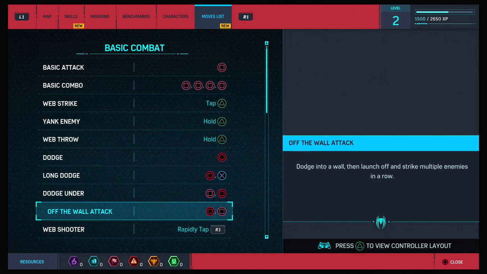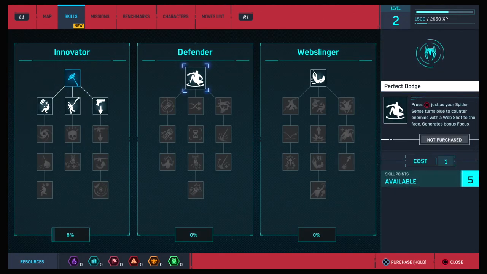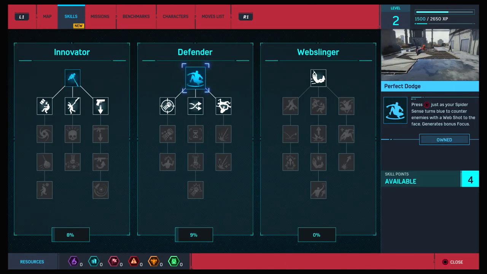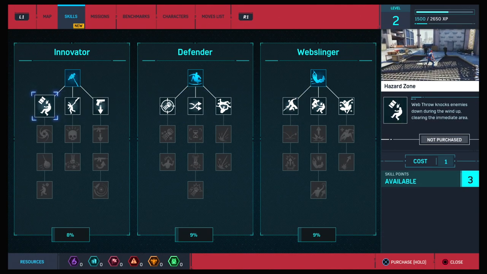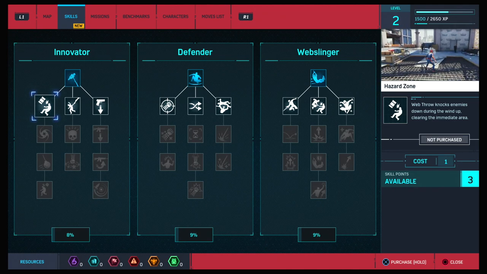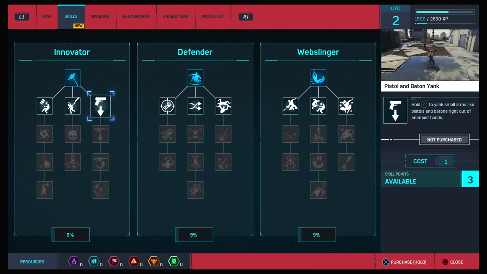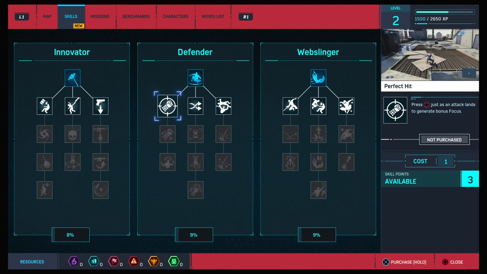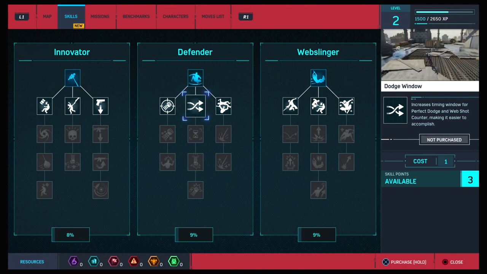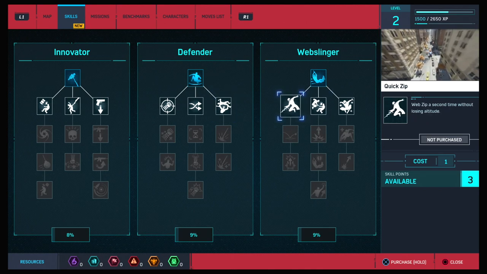What else have I got? Oh, it's disappeared, don't know. Skills. Oh, I must be able to still get more. Oh, skill points available, 5. Let's just go for the top tree, get them unlocked. And let's have a look at these. Hazard zone. No, I'm going to leave that. Extended perch takedown. Nah, not for now. Pistol and baton yank, that might be handy. Perfect hit. That looks handy as well. Dodge window, I'm not fussed on that. Throw looks good, I might go for that one.